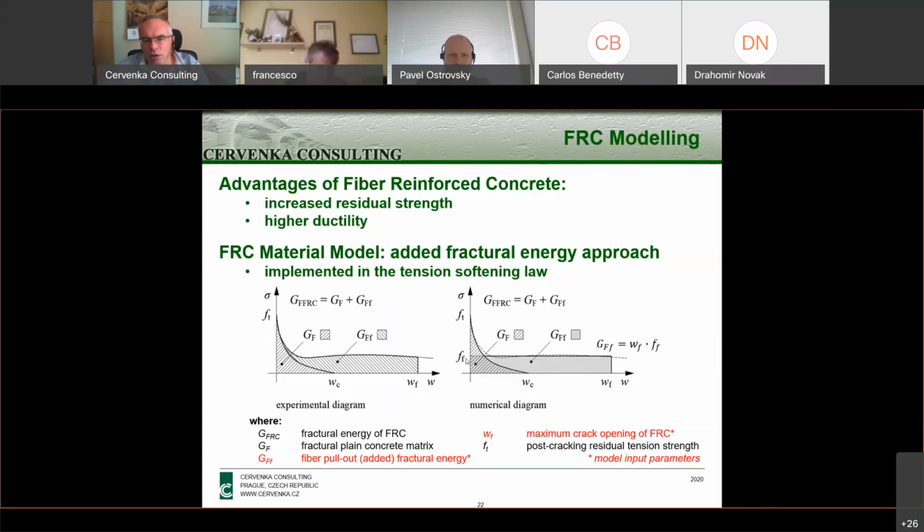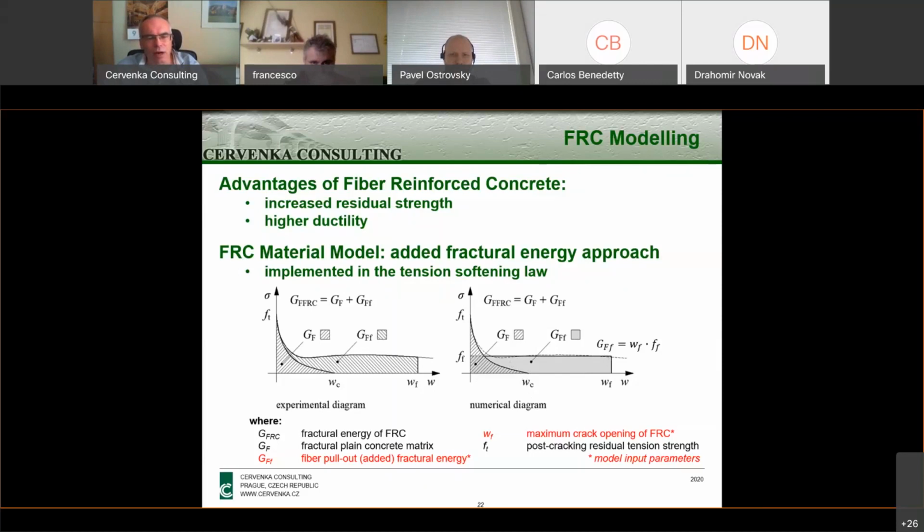We are adding such a rectangle as additional fracture energy to our model. This is a simplification, but it may work well in many cases. So a new model has been introduced in ATENA now, which contains this simplified model, which makes it a little bit easier to use in practical analysis.